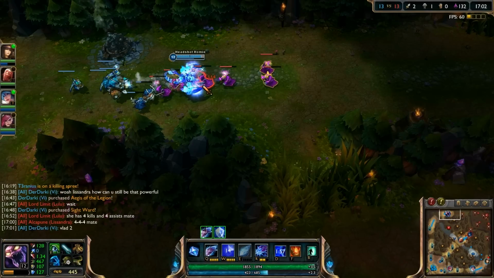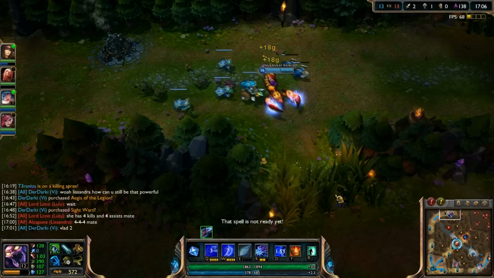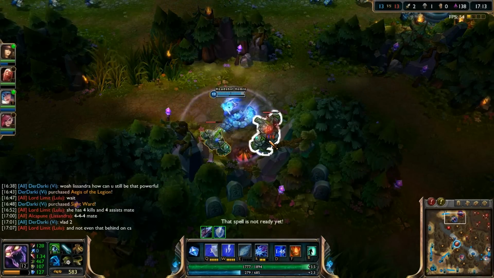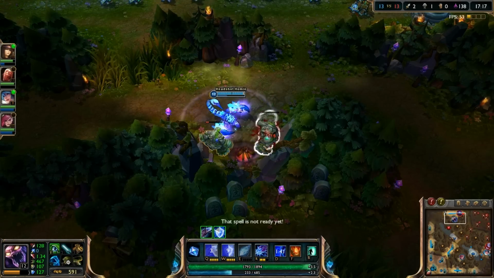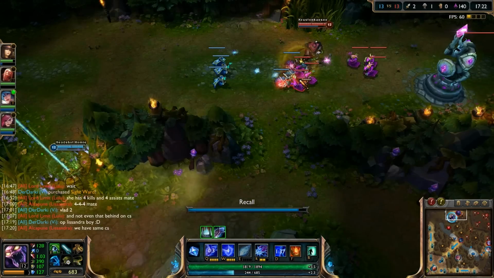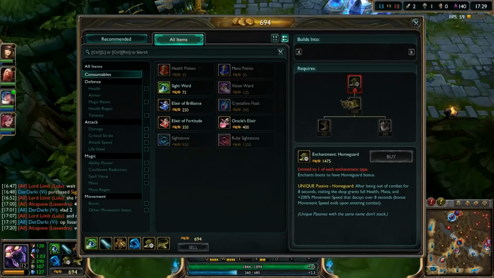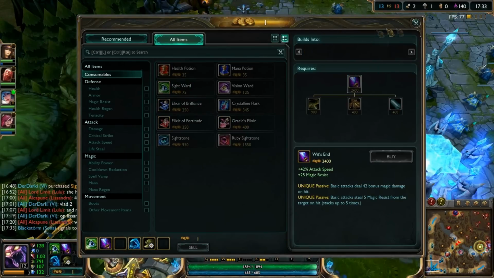I will tear them apart. And every time I do this, Jax is forced to come top. I'm gonna just take these before he comes down here again. And we wanna get that Wit's End, because it's a lot of damage.